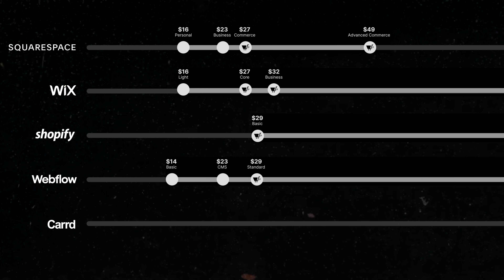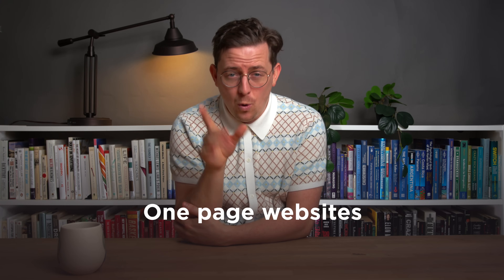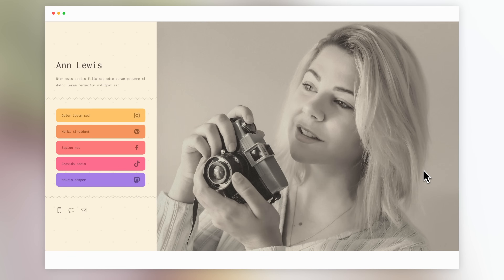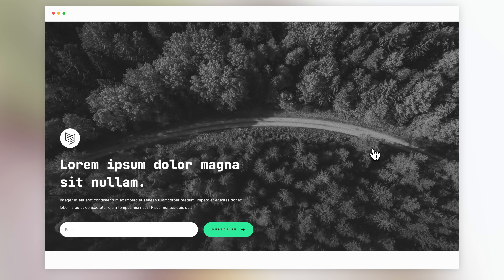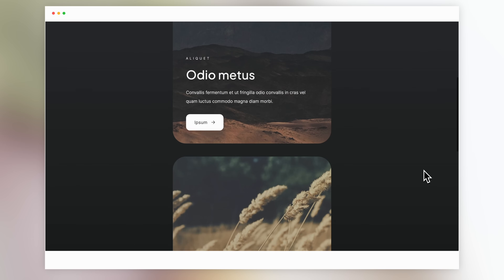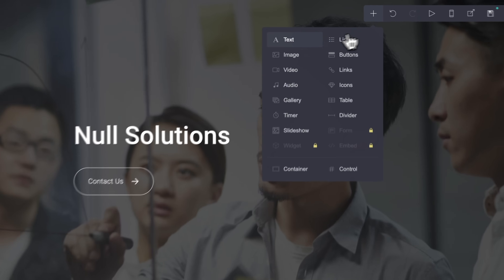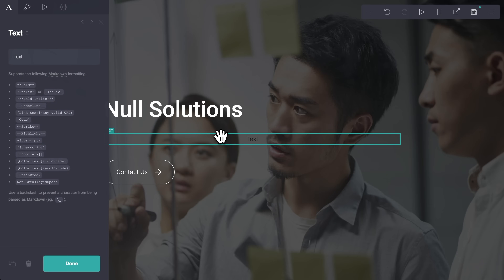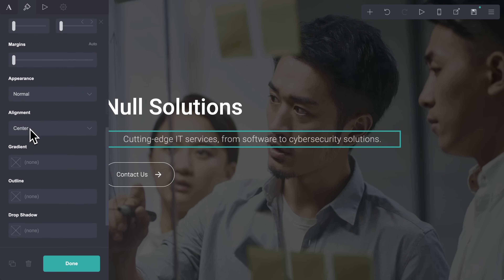If all these prices are looking too high, you'll probably like Card, because the first thing to know about Card is its very low price — essentially two plans, and Card's prices are wild. How are they able to charge such low prices? It's because Card is only for one-page websites. Here are some of Card's themes: a portfolio, a personal website, and a landing page for a newsletter. I really like these subtle animations. Here we are in the Card editor — these are elements we can add. Let's add some text, drag it into place, paste some text, and style it.